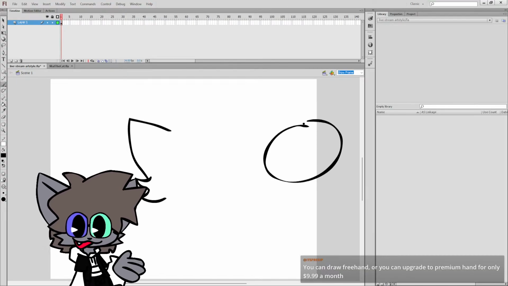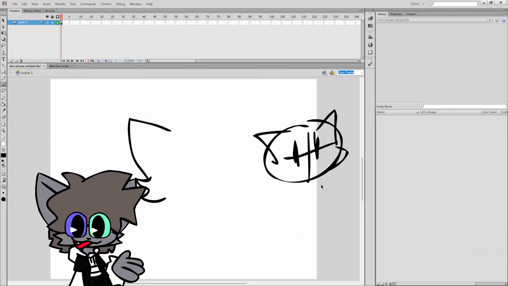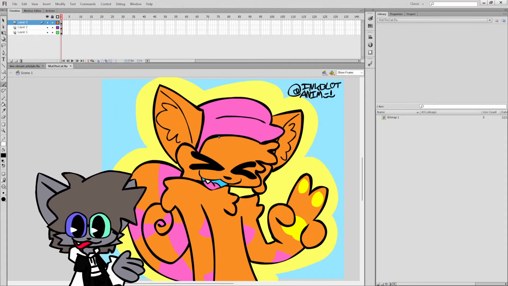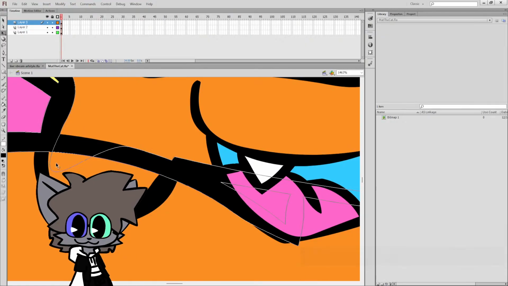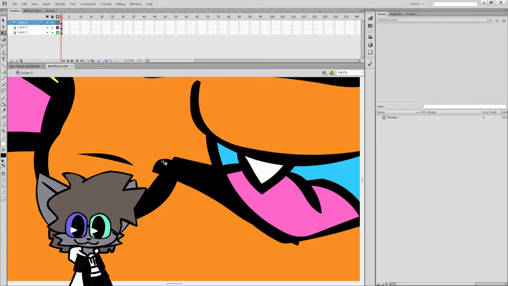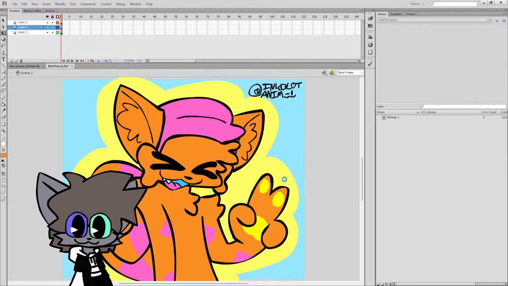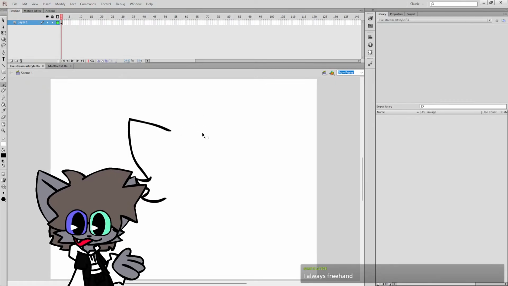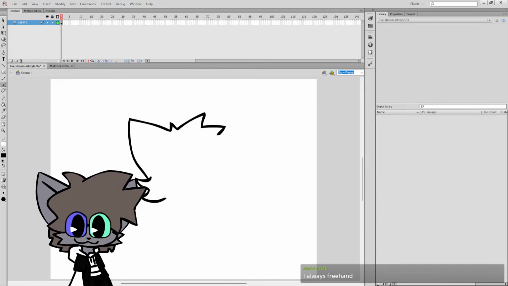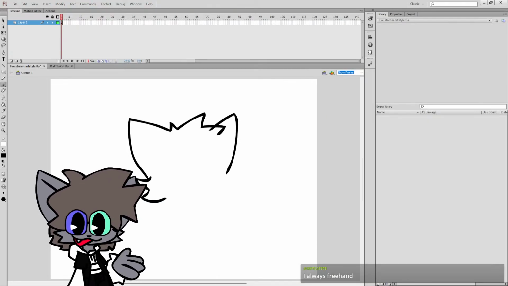Normally nowadays I sketch out things and then put stuff on top of it and then I'm like, wow, it looks so good because I planned everything before. But freehanding stuff kind of makes it look better sometimes. Sometimes it looks better, sometimes it doesn't. Sometimes stuff doesn't make sense. Like this here, I don't know why this doesn't. Let me just fix that real quick now that I've noticed it. Okay. Anyway, Cat675 said I always freehand. Ooh, what should I do for the hair? This kind of like not me. Okay. And then ear.